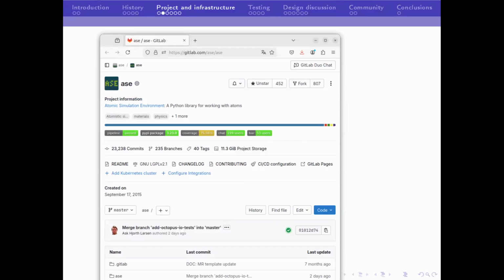Then we have the GitLab repository, and one of the funny things is that ASE can do so many things, but probably people want to do things slightly differently. And there are a few design decisions that make it a little bit inflexible. You might need to edit the code in order to do things differently, instead of adding a function in your own script and being able to use it.